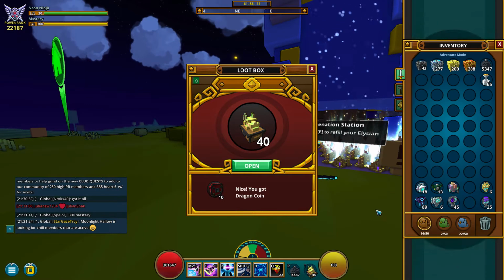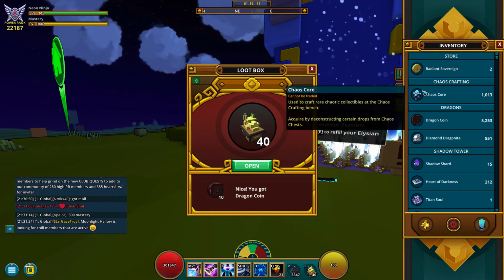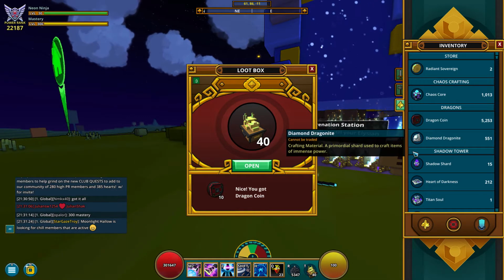41 unboxing. So let's go. Since it's only one unboxing, let's go ahead and do it slowly. And let's hope. Let's pray for something good. Ready? Okay, let's check out my dragon coins.